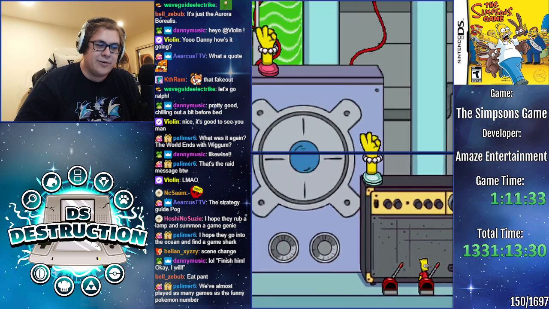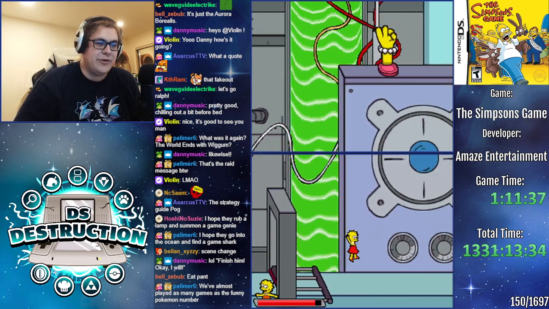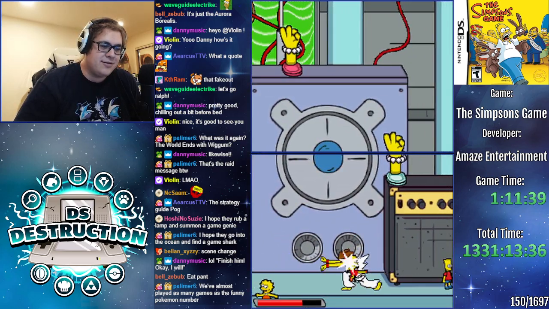Ultimate gives us a funny Pokemon number. That's true. Next game we'll have Mew unlocked. That's pretty cool.